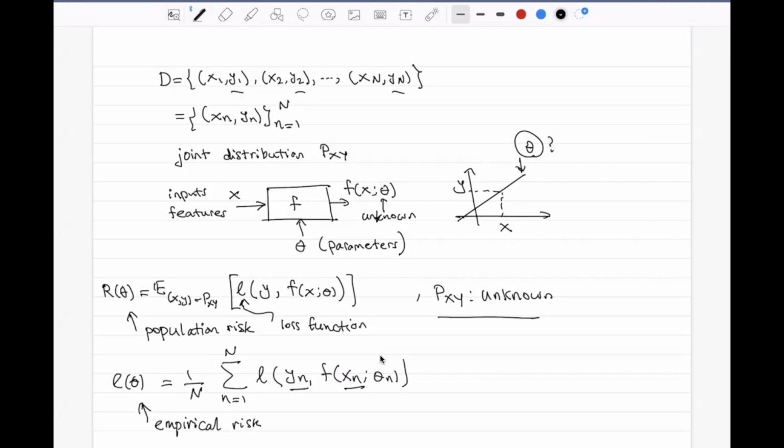So this is what is known as empirical risk. And therefore, in general, as you have more data points or the sample size increases, you get better and better approximations of population risk. Therefore, in general, if you have a data set with a large number of samples, that's more ideal. However, the reality is that in many cases, you have a limited number of data points because of the labeling constraints and everything else that we discussed before when we talk about supervised versus unsupervised learning.